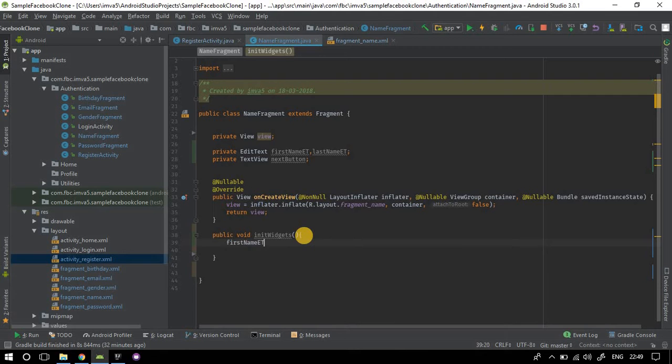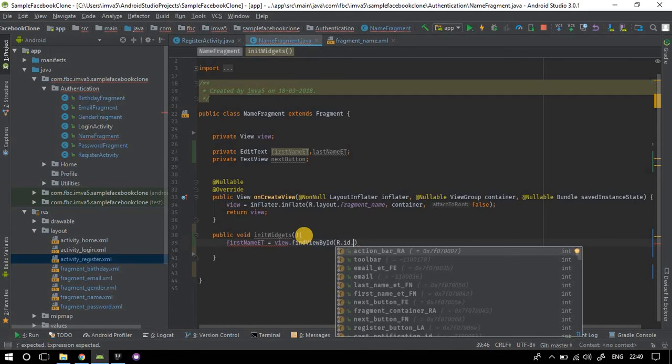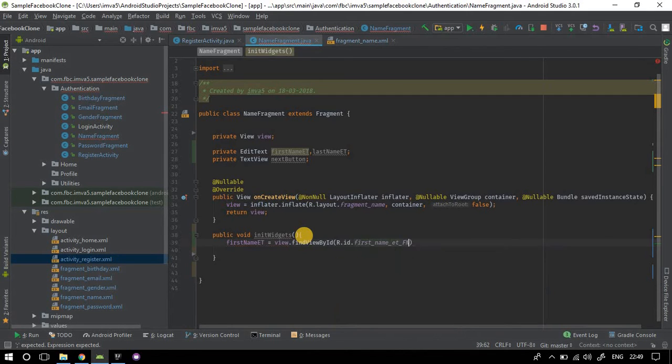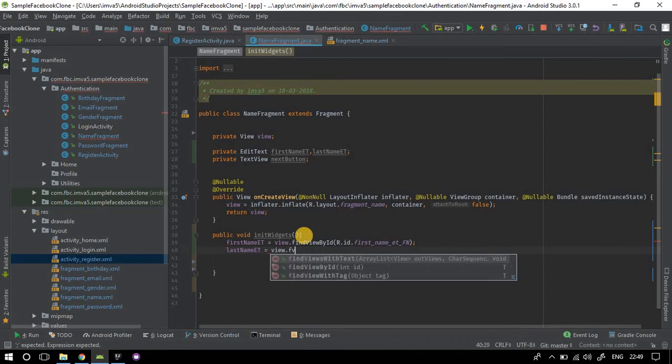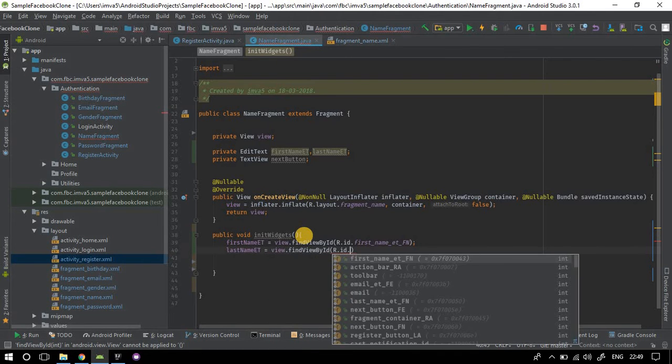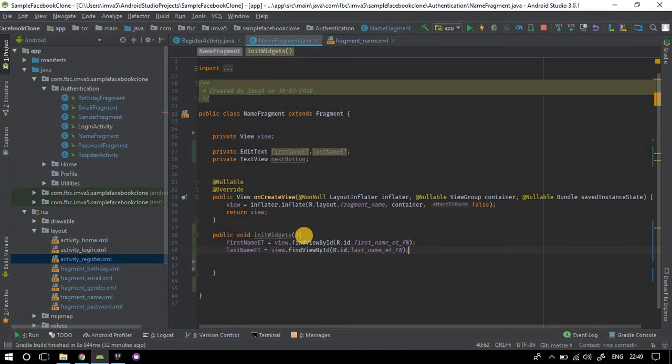Initialize this. The first name id would be view dot findViewById R dot id dot first name fn. Same, last name id is equal to findViewById R dot id dot last name fn.